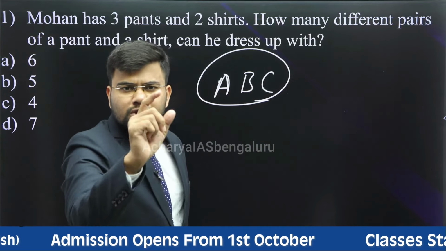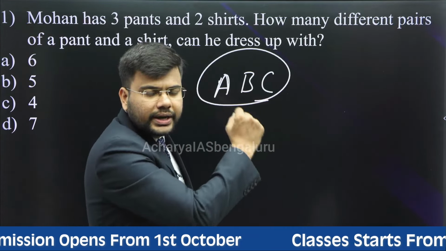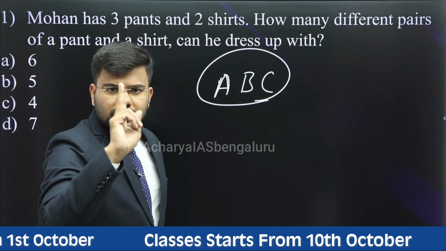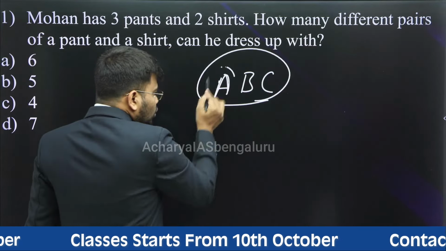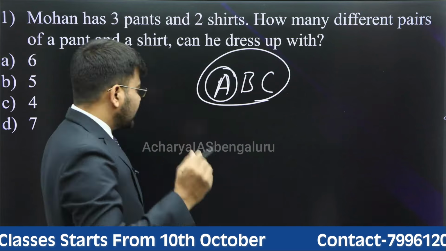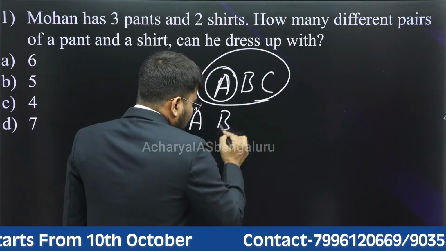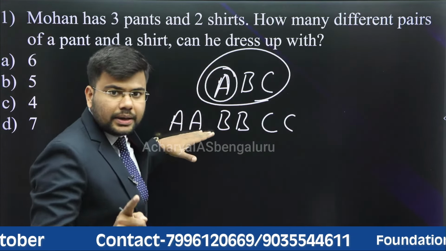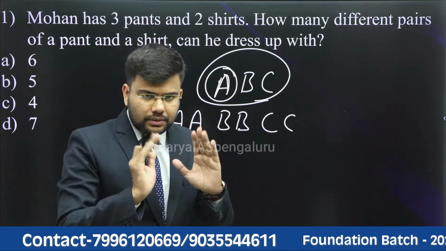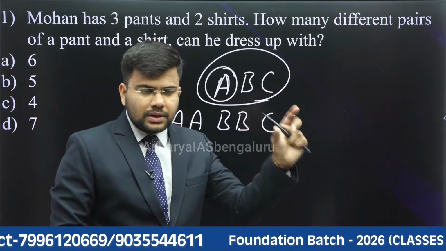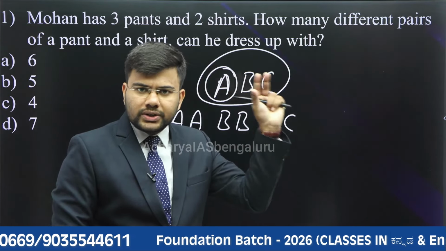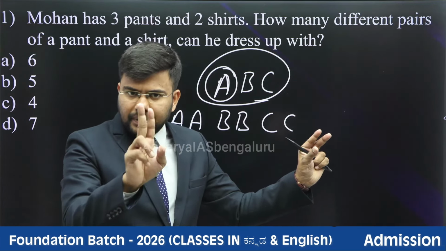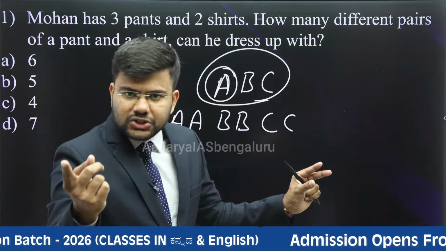This is the first type of question we are solving, and the last 3 to 4 years of question papers also we are solving. In the later part of the session, that is the second type of questions on permutations, letters will be repeated twice, that is AA, BB, CC. In the first type there will be no repetition of letters. In the second type there will be repetition of letters. Sir, two types of questions. In the first type there will be letters, numbers or students, anything where there will be no repetitions. Just keep in mind, questions can be asked in two types: repetition allowed, repetition not allowed.